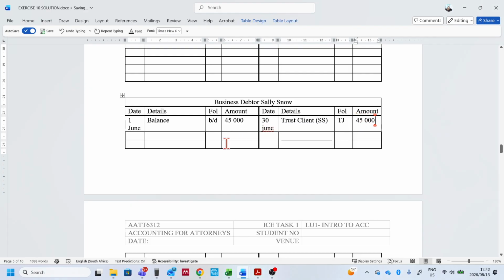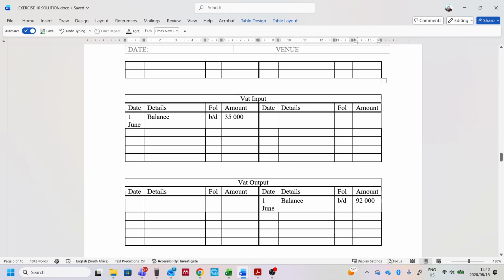45,000. So this means that this account we just total it off to close it off, to indicate that both sides we have got 45,000. So this customer will no longer owe us. So you trace everywhere where there is a record affecting the account that you have opened, and you record the transaction and you use the date on which the transaction occurred. Are we together?